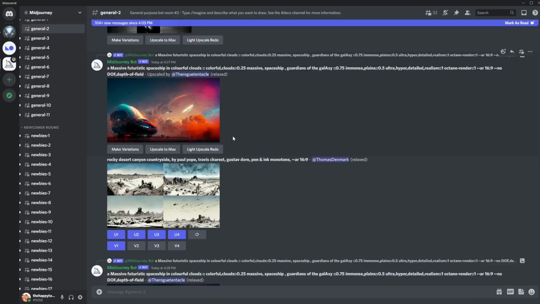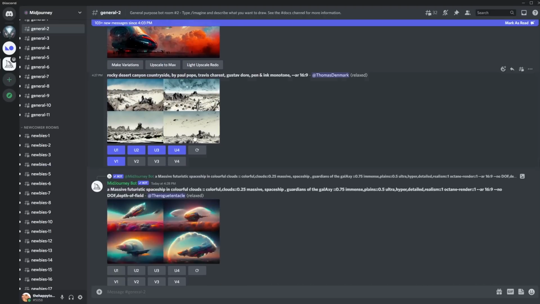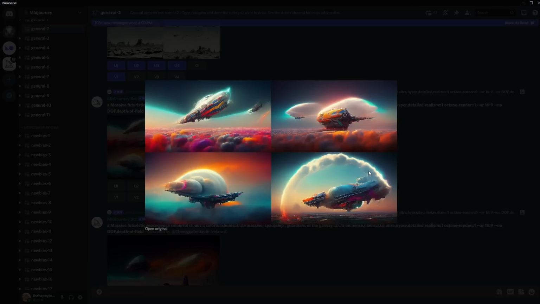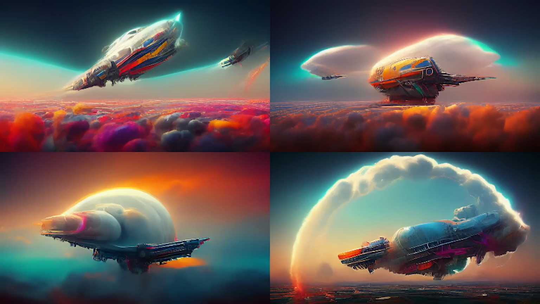So how this works, as far as I can even figure it out, this is some crazy level AI that is scanning the internet for every possible image and piece of artwork and making an interpretation of whatever you type as a text prompt. So here you can see someone typed in a massive futuristic spaceship in colorful clouds, and then they gave all these details. And there's kind of varying ways you can do this. There's a lot of numbers here. I haven't gotten extremely deep into that, but basically what the bot returns is something that looks like this, which is pretty insane. This is probably better than anything I will make in my lifetime.